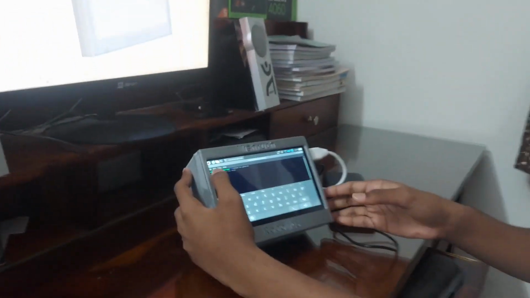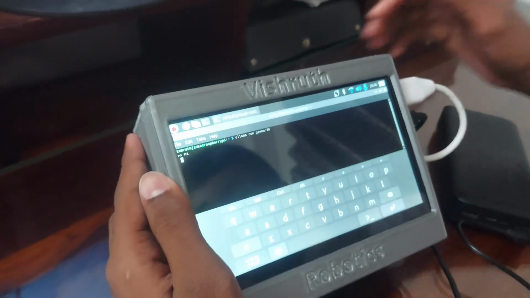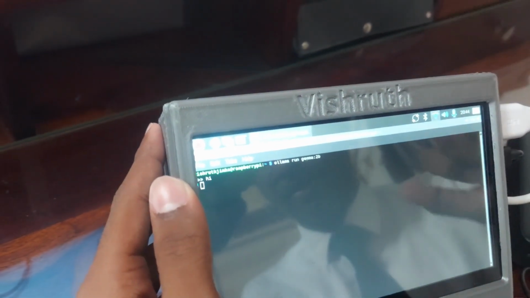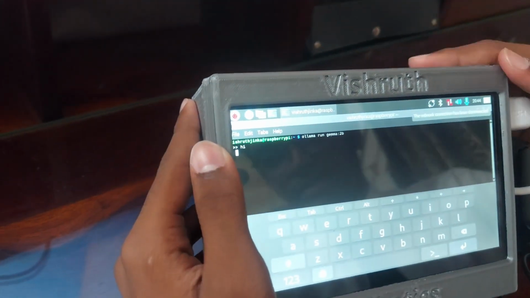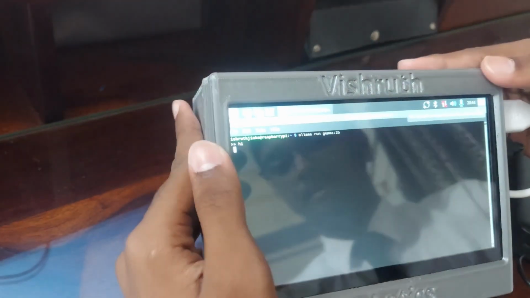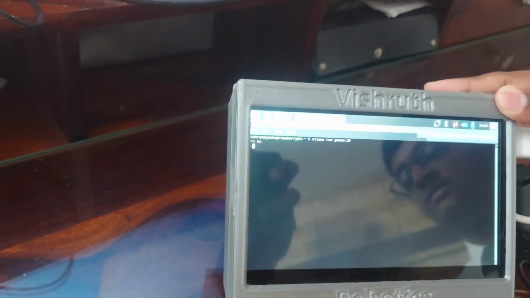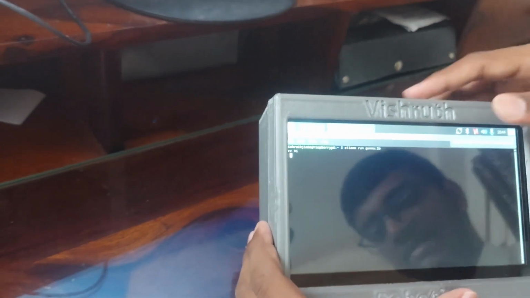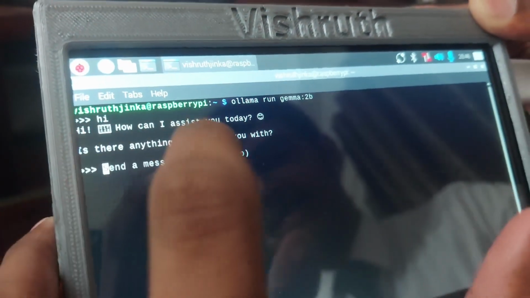Now you can see it says send a message here. I ran the command, so I'll just say hi first. Right now I have Wi-Fi. Let me turn off the Wi-Fi so it'll compute everything by itself. So turn off wireless LAN, and now I have no Wi-Fi inside. Now it's going to take my prompt, process it, and give me an answer. The con of this is that although you can get it to work much faster, right now on a smaller device it'll take some time. As you can see, I asked hi, and it said, hi, how can I assist you today? Is there anything that I can help you with?